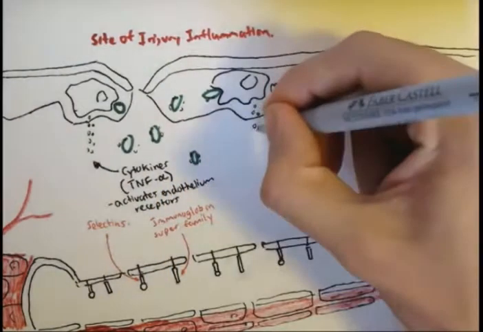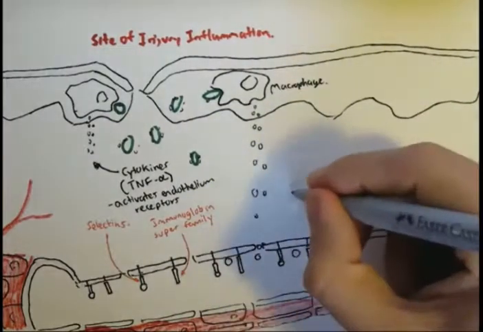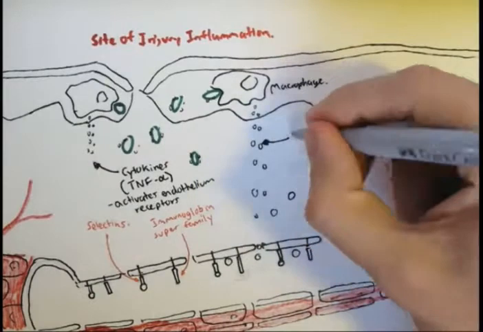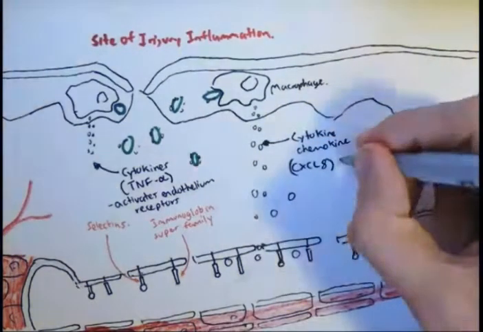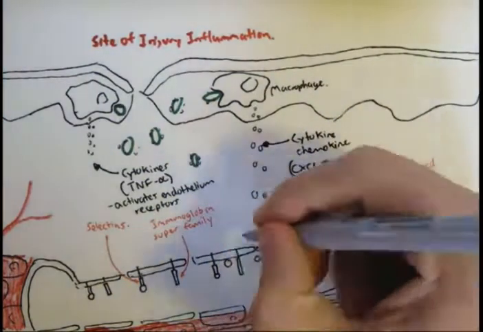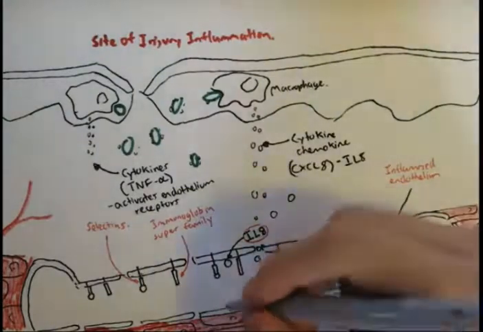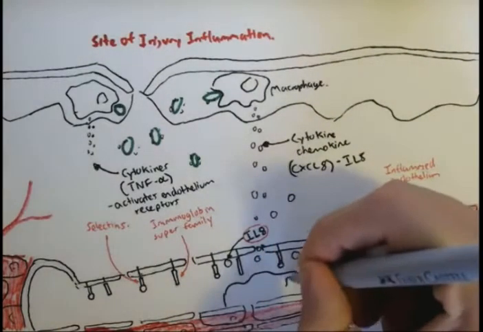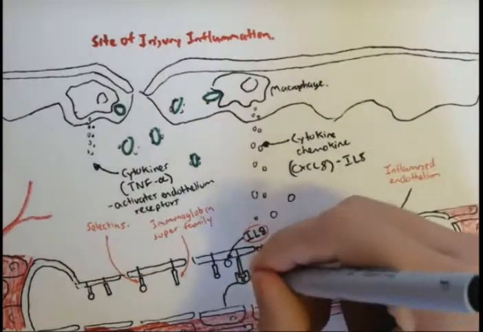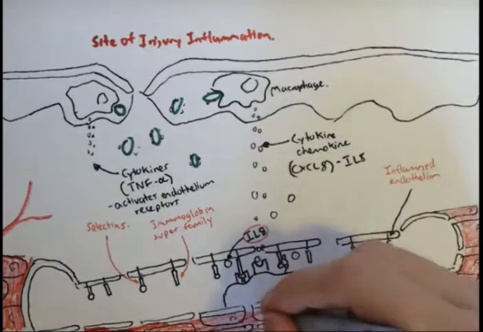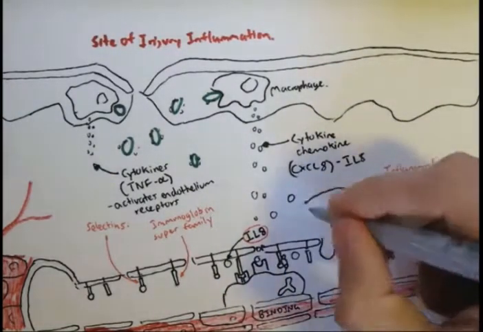Now the tissue macrophages also secrete another cytokine, chemokines, during an immune response. Another important one for diapedesis is the cytokine CXCL8, or simply interleukin 8, IL-8. Now interleukin 8 basically assists the new immune cells coming in by showing them the way to the injured area, because it's not easy being a small cell, finding a location in a massive human body. So let's just say a neutrophil binds to the selectin, the superfamily, and the interleukin 8.